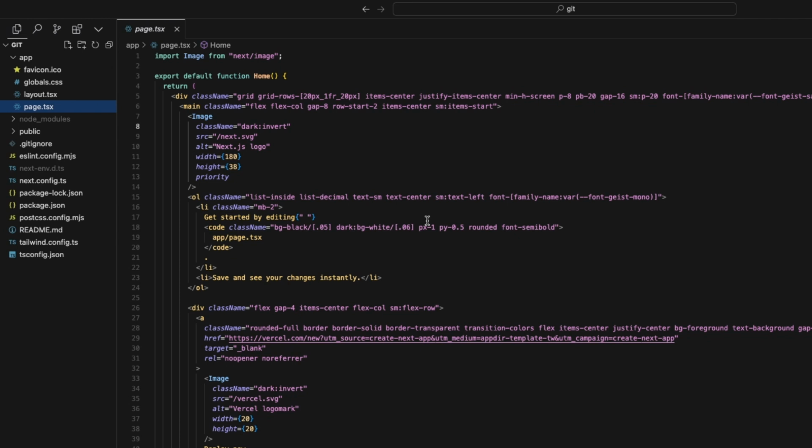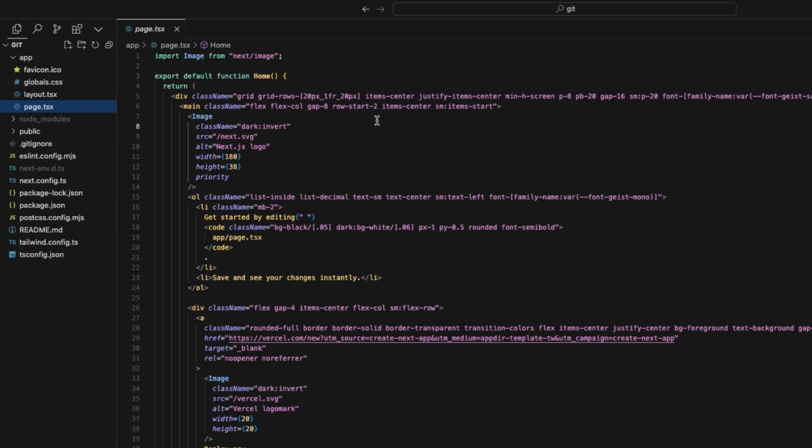So Git is a version tool that lets you revert back versions of your code. So you can think of Git as version control. So it lets you go back and undo changes that you've made. But more importantly, if AI accidentally deletes lines of code or breaks your project, you can easily revert changes by going back to a Git commit. And Git also allows multiple developers to work on the same project and merge their changes together. So if you are working in tandem with someone, this could be helpful for collaboration.